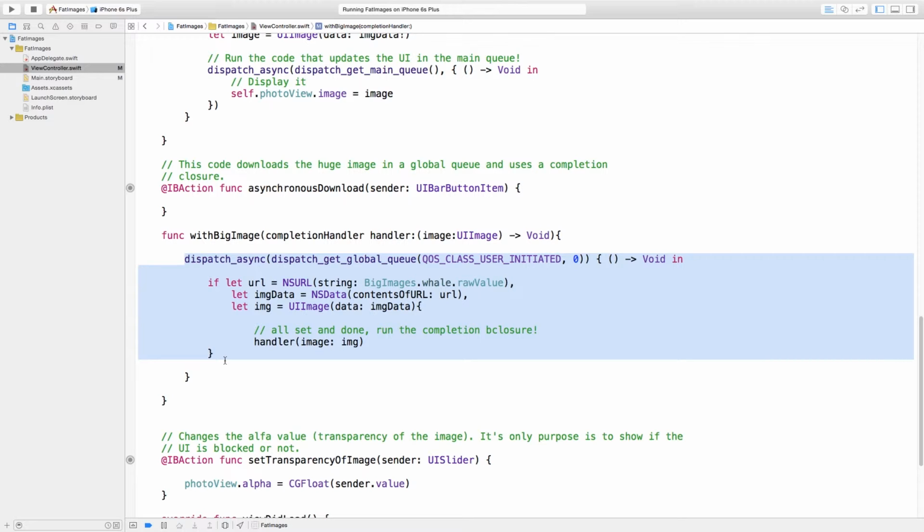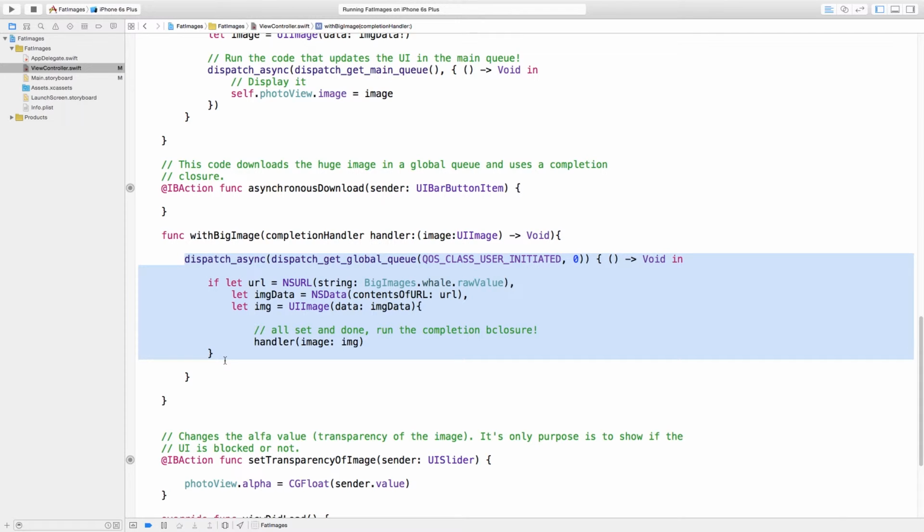So it's a good practice to make sure that always all your completion handlers run in the main queue. This is not a rule, but it's a very good practice. Make sure that always all your completion handlers, those that you write, run in the main queue. When you get a library from a third party and it has completion handlers, you should check the documentation to make sure where those completion handlers are running. The usual is the main queue.